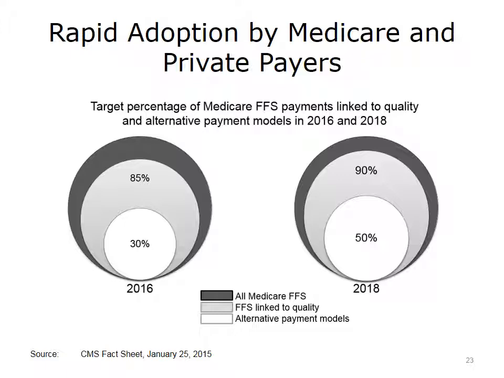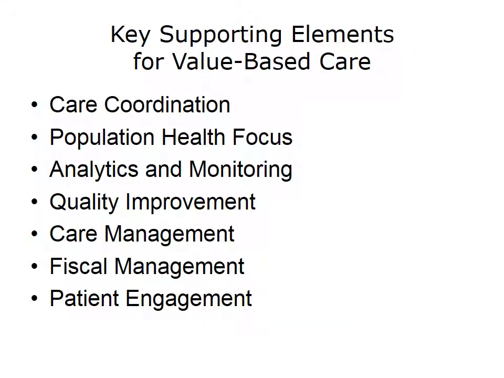What is remarkable to note, though, is that by 2018, CMS expects to increase the total programs linked to value-based care to 90%, and to have 50% of those payments be made based on ACO-like payment models. Compared to the slow pace of change in medicine, this is a very rapid transformation and is heavily affecting the healthcare industry. In order to achieve the combination of improved quality and decreased cost, care coordination is essential, as is a population health focus, where the aim is increased value for a defined population of patients, not simply a focus on the care of the individual patient.